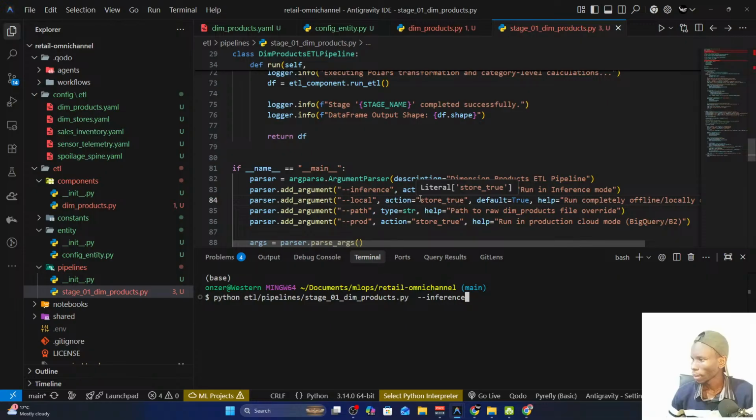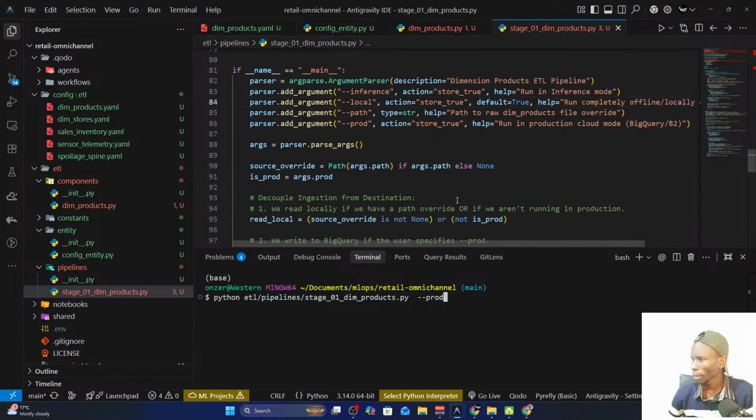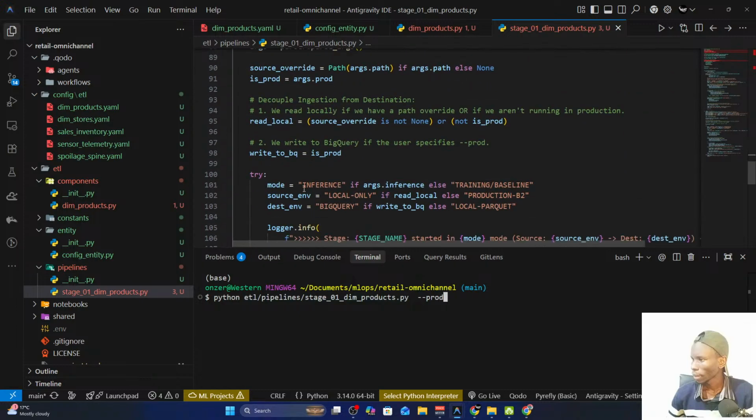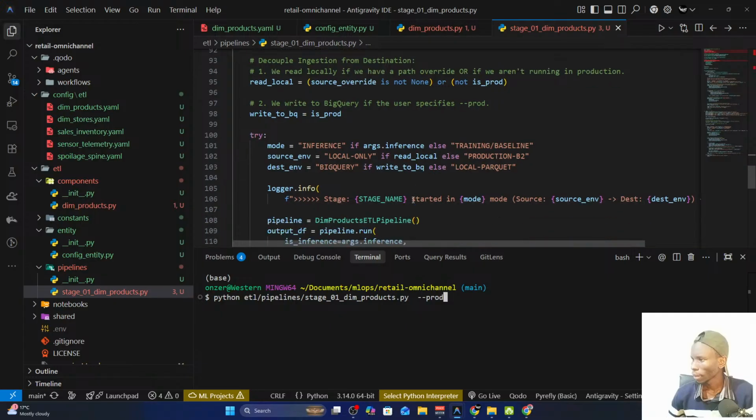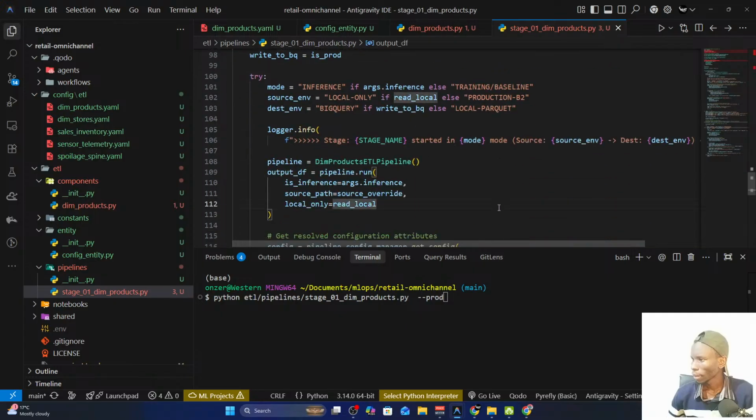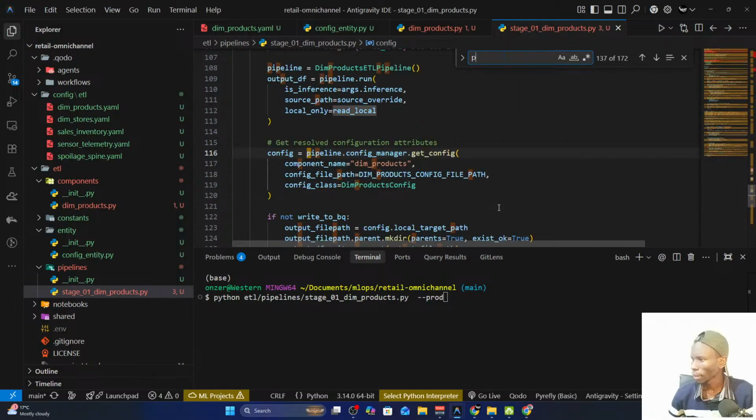That means the prediction. Another thing you can do with the pipeline: if you run it like this, you're executing the pipeline in the local setup. But if I add prod, I think I have prod, inference local. Let me see.